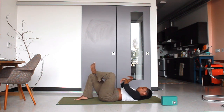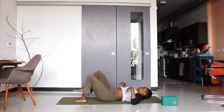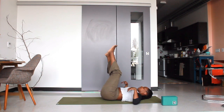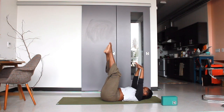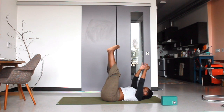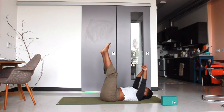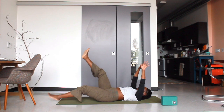Slowly root the right foot. Release the left. Extend the heels to the heavens. Hands to the heavens. Roll off the ankles. Roll out the wrists. Take a deep inhale. And exhale. Float the hands down. Heels down.